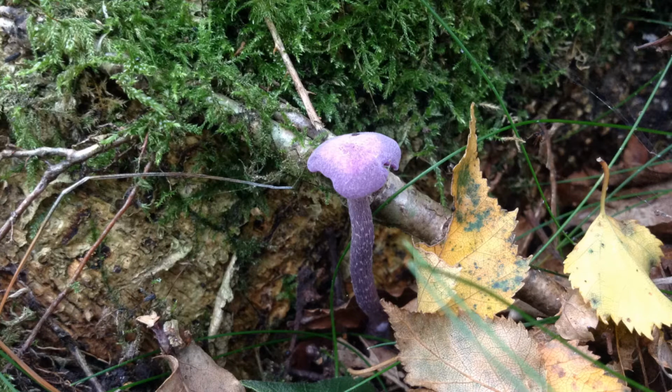Now, this is the only mushroom I found that is behaving in that way. This is pretty much the youngest one I found with the deepest purple colour, but all the other ones I found have been older to varying degrees, and they do get less vibrant in their colour. They do appear to be more dense and a bit thicker in their texture, and they definitely don't have this light emitting property to them, but this is just absolutely amazing. So as I said, it's totally edible, but pretty much all of that research that I just quoted is based upon ethanolic and hot water extract, so just dual extracts with hot water and alcohol.